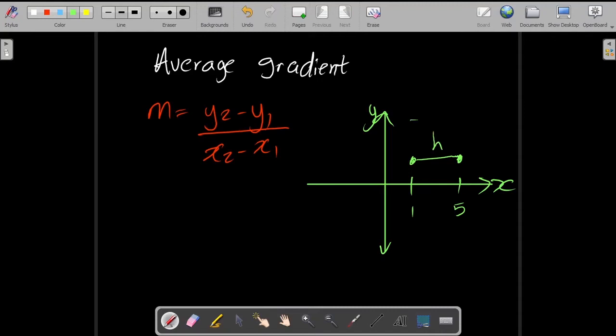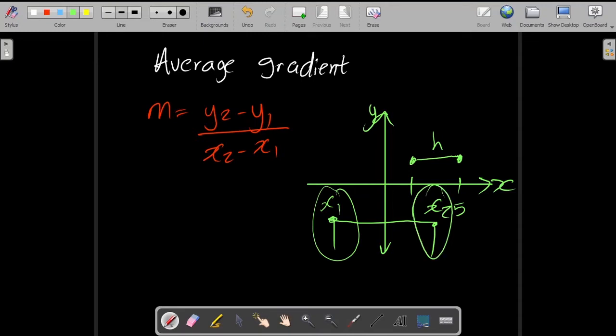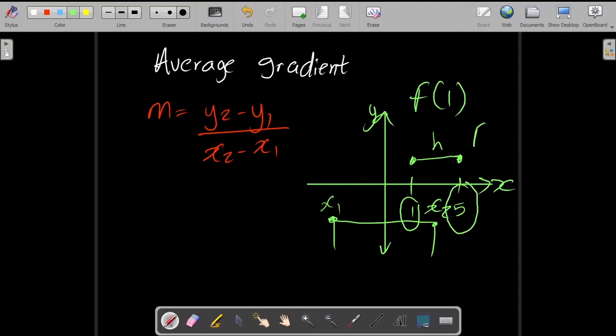To find the distance, you basically say 5 subtract 1, right? So whatever x value that you have on your right, subtract the x value that you have on your left. And it doesn't matter where you put this h. The same principle applies. You basically find the difference between these two x coordinates. And now, putting that in a different form, we can basically say that this is f of 1, and this point here is f of 1 plus 4, right? Because 5 subtract 1 is basically 4.